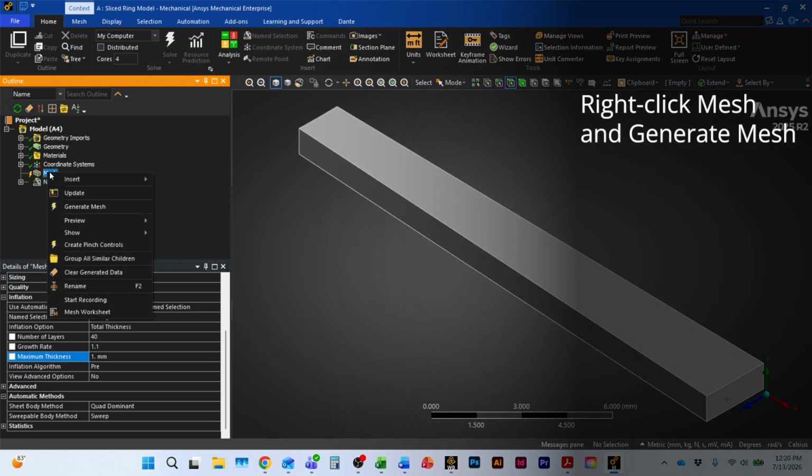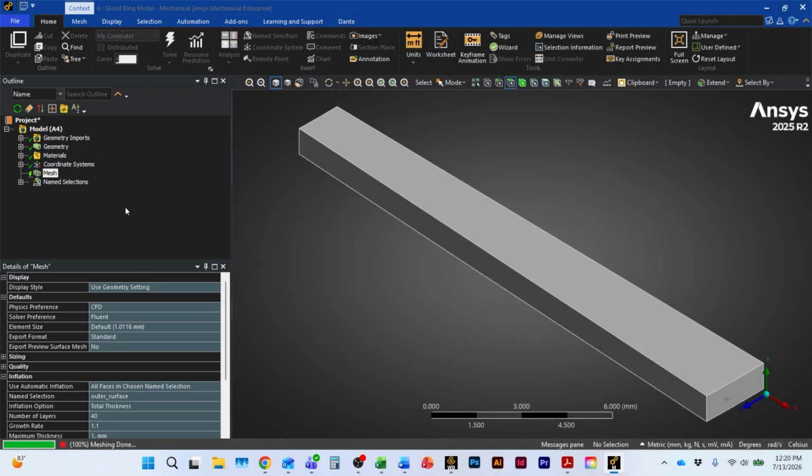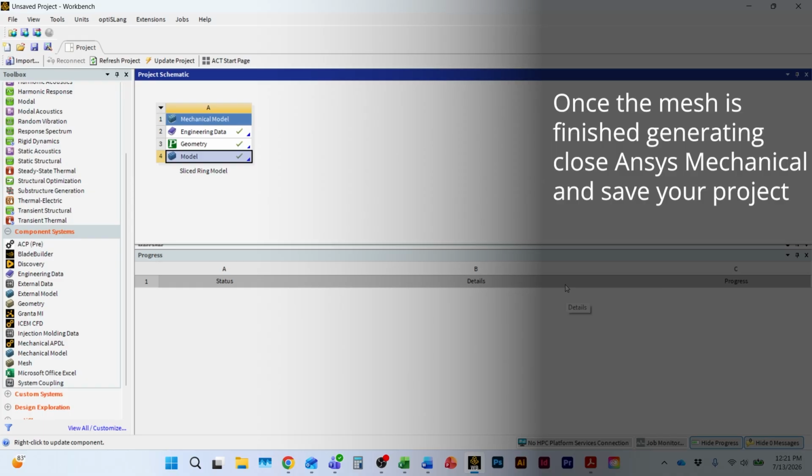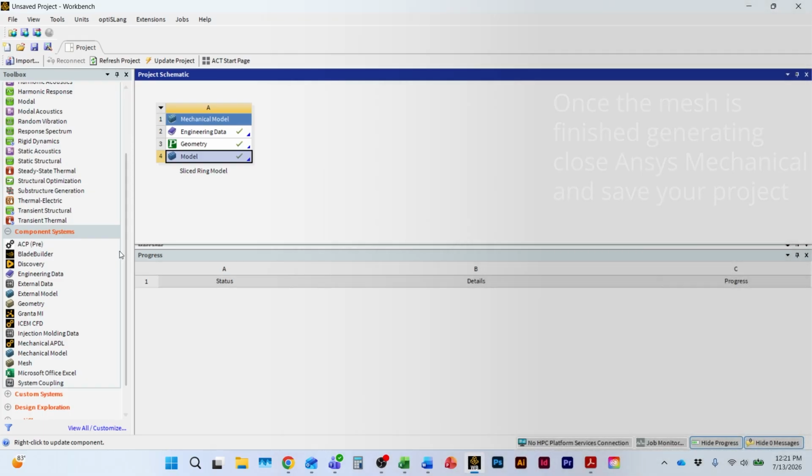Right-click Mesh and then Generate Mesh. Once the mesh is finished generating, close ANSYS Mechanical and save your project.